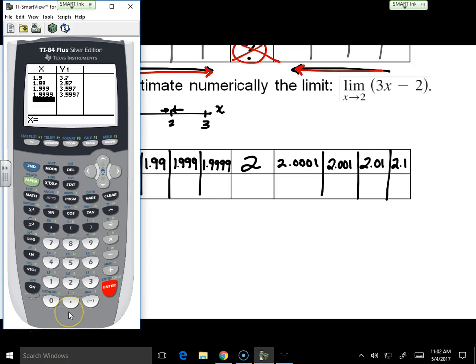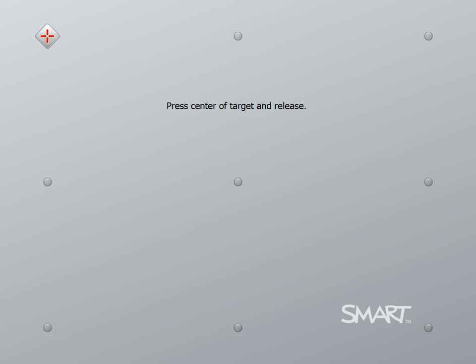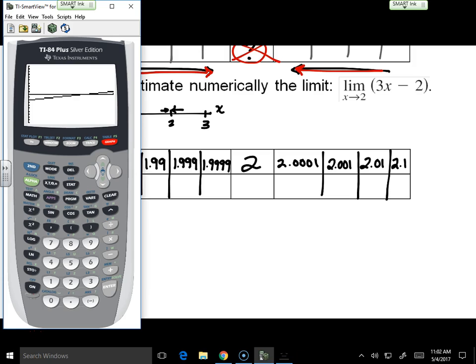I guess we could just really go crazy, but my smart board doesn't want to work right now. We don't want to be at 2, we want to approach 2. Wait, I went to 2. No, I was supposed to be doing 1. No, that's not what I wanted. Okay, hold on. It's not going to work. Oh, you know what? Screen. Cancel. Escape. I don't want that. Go away. Is that better?